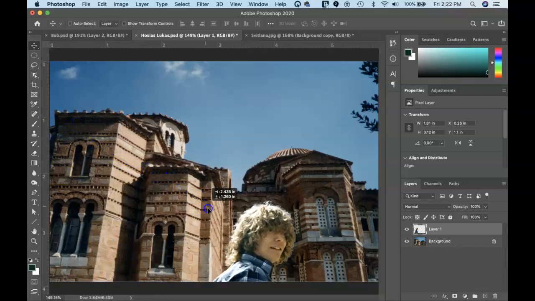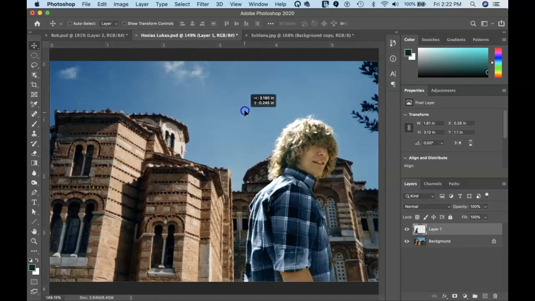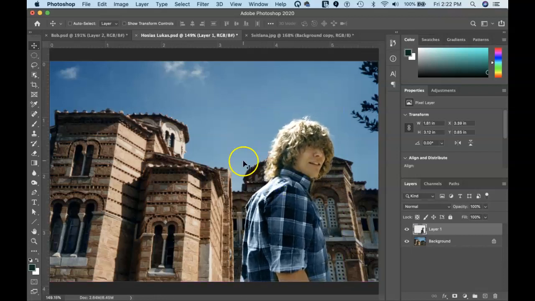He's going down the stairs, up the elevator. Okay, so now if you look here, what's wrong with this picture now? It's the direction of the light, right? The background has the sun coming from one direction, and on Bob it's going the other direction now. So we need to transform him again.